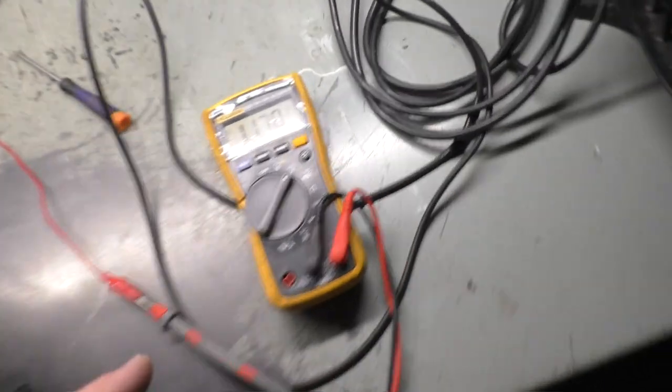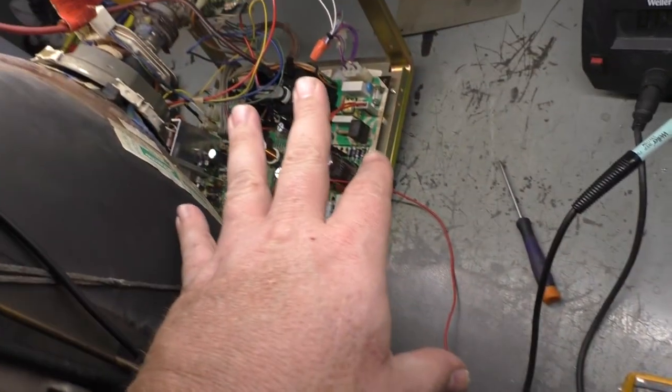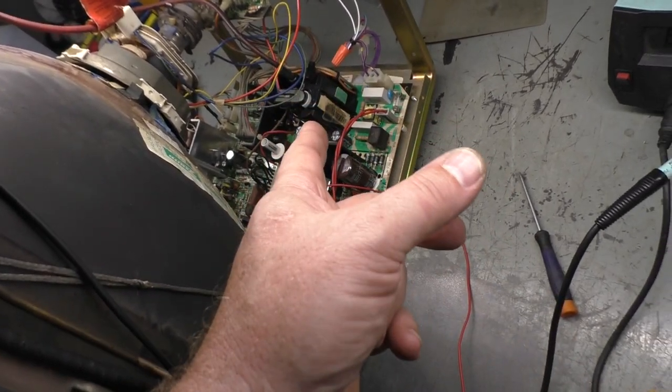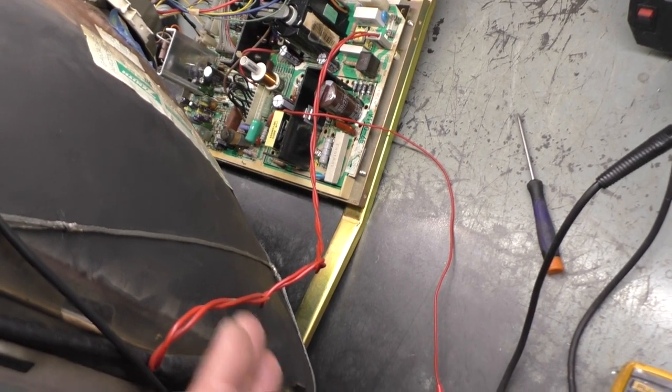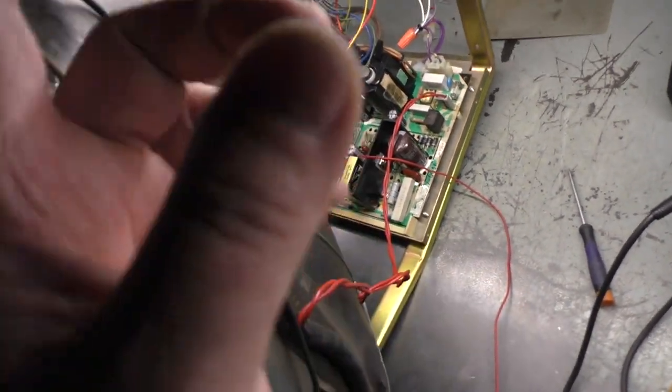We have our B plus steady at, oh wow, exactly 117. And all of our work and effort appears to be good. The flyback's operational. I'll do the burn-in test and make sure it doesn't lose focus. If it stays fine, doesn't drift, then we'll call it okay and leave that flyback installed. We also need to test our medium resolution, but we'll do that once we figure out this color problem.